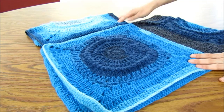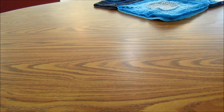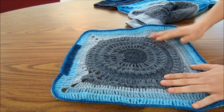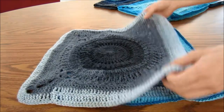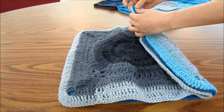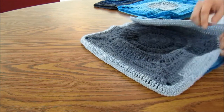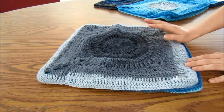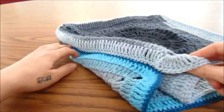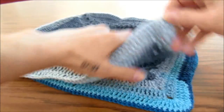Fold the shoulder squares in half to connect the back square to the shoulder squares. Here is the poncho body put all together and flipped right side out — this is the front, shoulder, shoulder, and back. Now take the last two squares to make a hood: put one face up, the other face down on top of it, and sew down two sides starting from the middle of the corner. When you have your hood all put together sewn up on two sides, flip it right side out and set it aside.